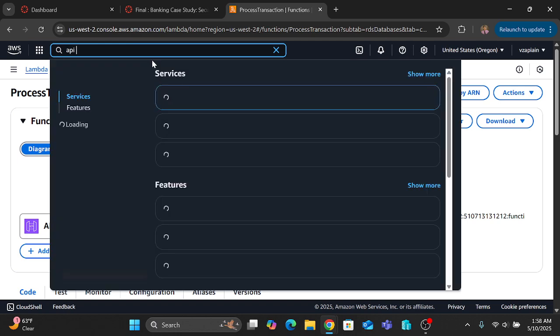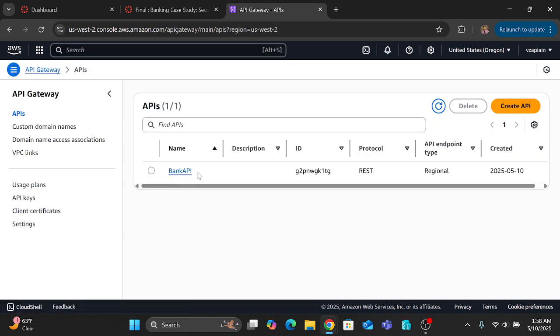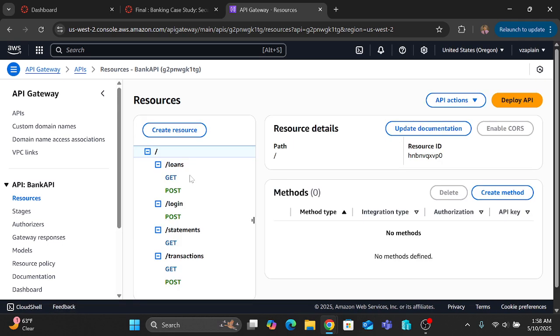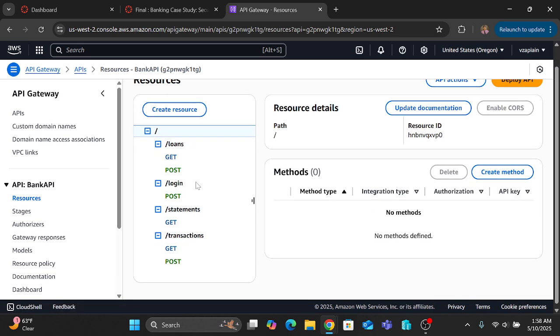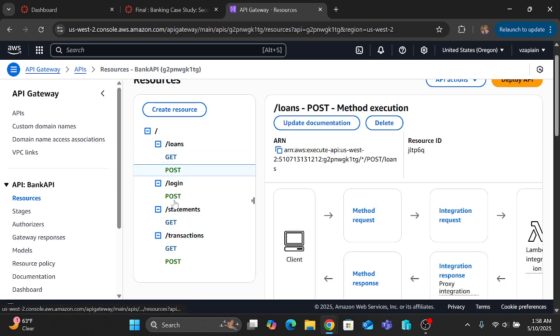And let me show you my API Gateway. As I said, it's called Bank API. I created resources, which were loans, login, statements, and transactions. For each one, I built methods for get and post.